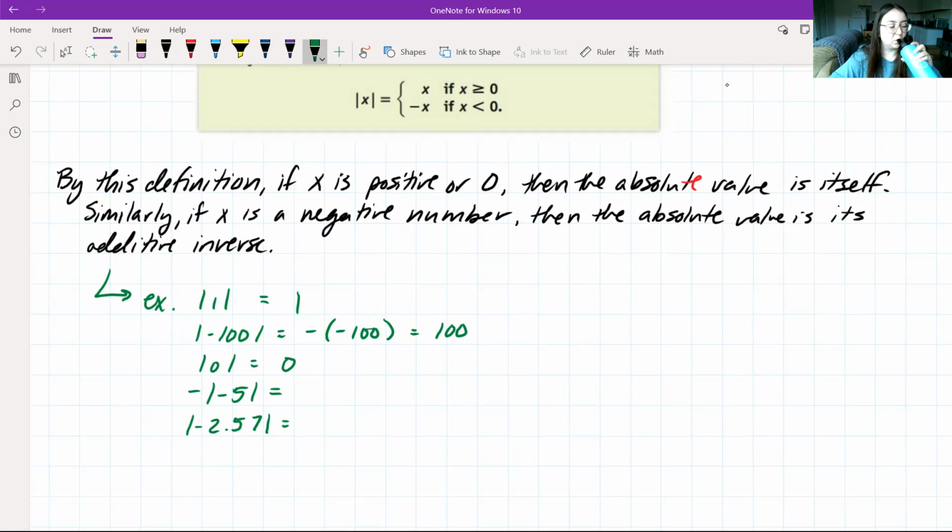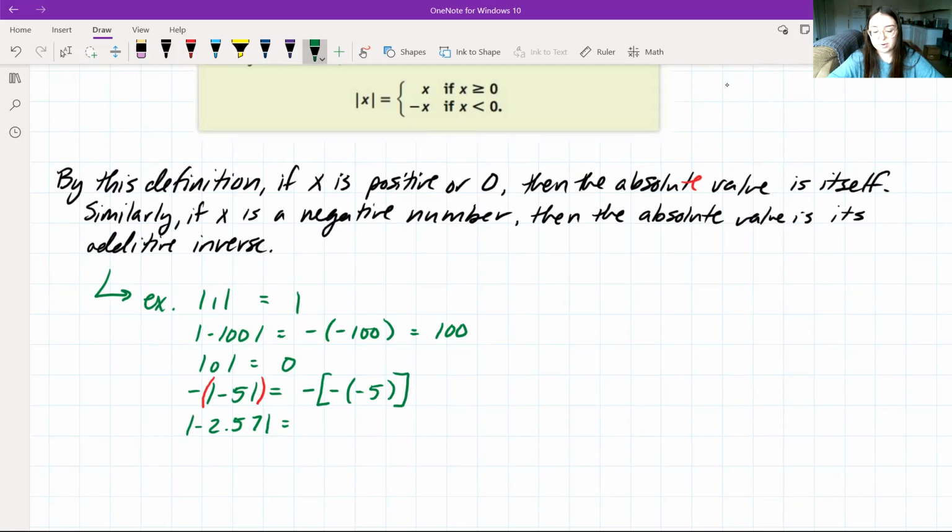And now we have a bit of a tricky one. We have negative absolute value of negative 5. What's going to happen here is that we will be taking the absolute value of negative 5, but now we also have to apply a negative because it is outside of our absolute value. If you would like, you can always add parentheses to keep these separate in your mind. But when we write this out, we have this negative, and now let's make some brackets here because we need to apply our double negative to our 5.